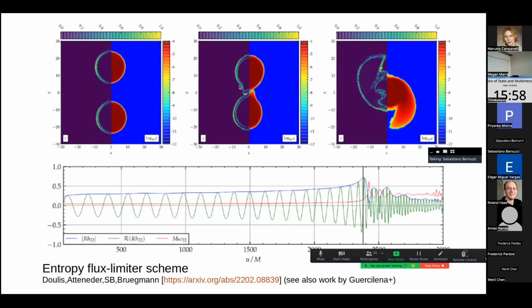When the stars are touching, it captures this shearing interface of the star, while remaining 0 elsewhere, and it captures even the spiral arms, and then of course the ejecta and so on very nicely. Everywhere where this entropy residual is 0, it means that you are effectively using an unlimited scheme, so something like a high order finite difference scheme rather than a finite volume scheme.